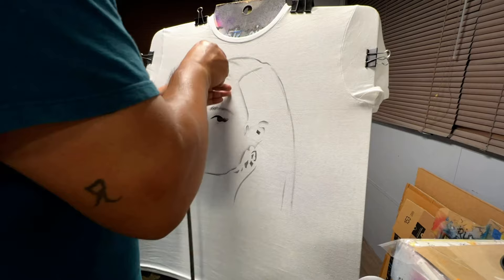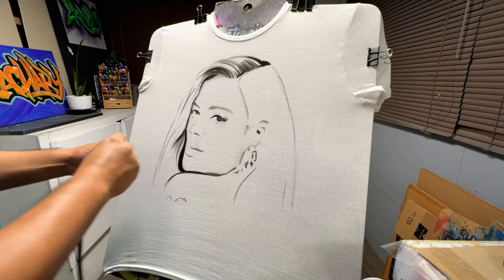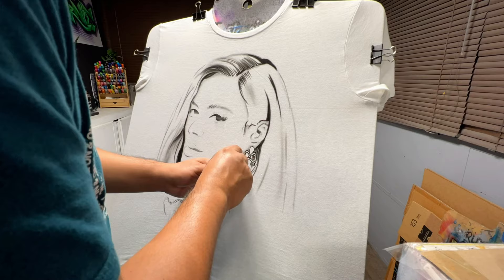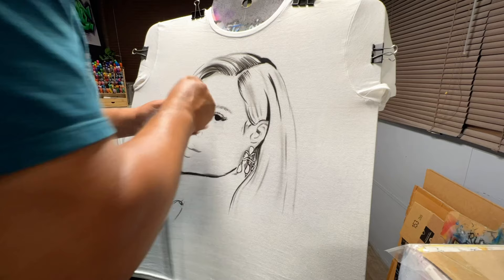With a little help from the stencil, we know where things fall in — we have great proportion from the eyes to the nose to the lips to the hairline. Now we're going to do everything by hand. I'm starting with black to get all those harsh shadows in there, so I know where things start falling in and can begin shaping the painting.